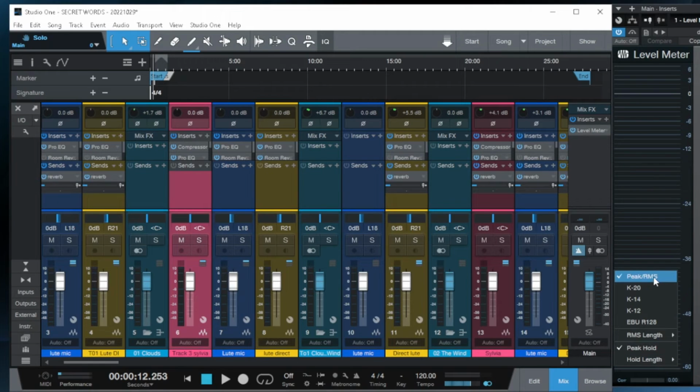Peak RMS. For now, just know that you want it to be a peak RMS, which is an average of the volumes. The RMS length, you have options. Let's keep it low at 0.6 seconds. And the peak hold, basically, oops, sorry about that. Peak hold is selected. I want it to be selected. There we go. And the hold length, you probably can't see that very well. I've got it set for 2 seconds. Hopefully you can see that on this recording. You've got other options, but I like that.